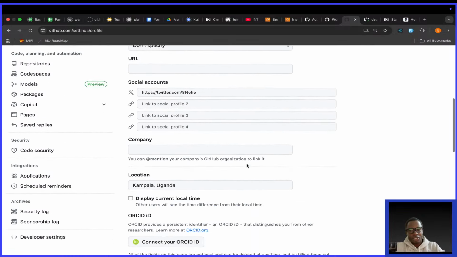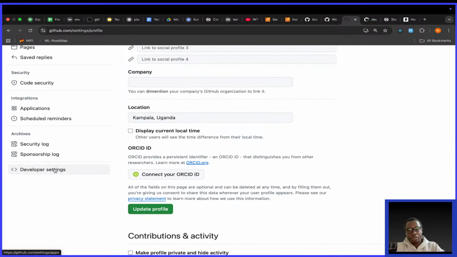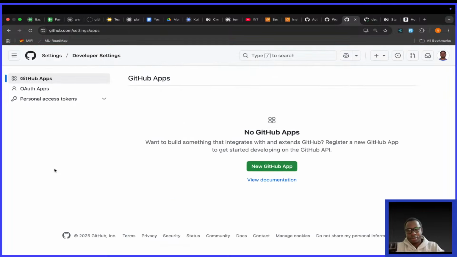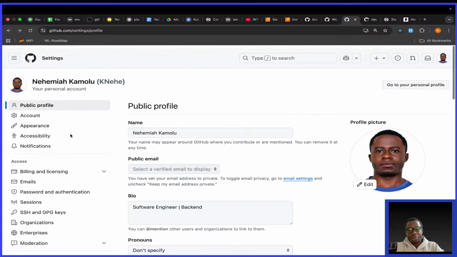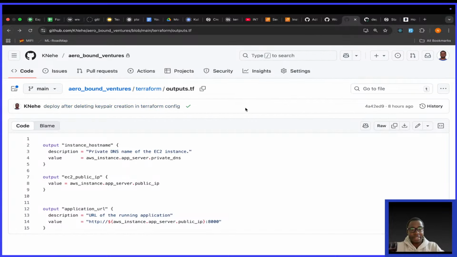then I scroll, I see here, then I go to developer settings. Is this the one? No. This is not the one. What you need actually is the repository settings. So you see, I'm actually also tired. My mind is tired. I see this repository. Go to settings. Not account settings, but the repository settings. So go to your repository, then go to settings.